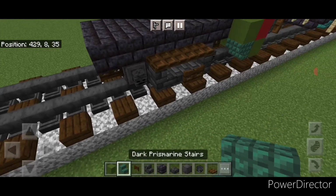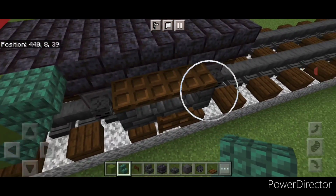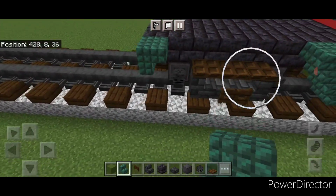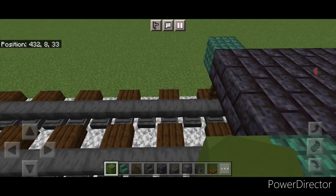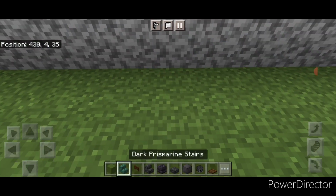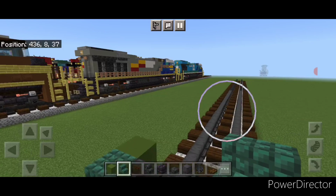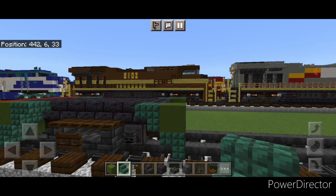Then we're going to take upside down dark prismarine stairs, 1 here and 1 here. Then turn around in an upside down stair on this corner and 1 here. Then we're going to put a green concrete on the back of each of these 2 stairs up here on the second layer. Then under that green concrete, another upside down dark prismarine stair going this way here, and 1 going this way under here. So it looks like that.